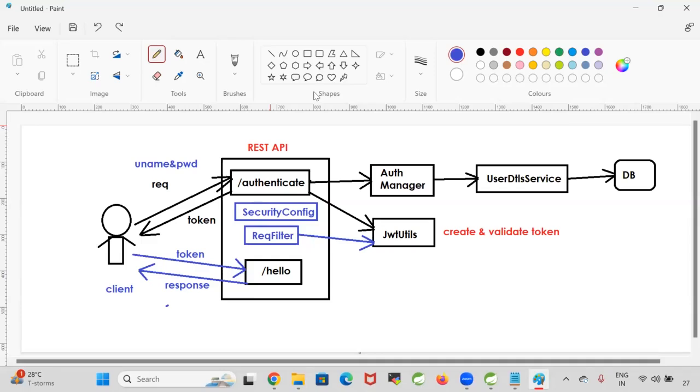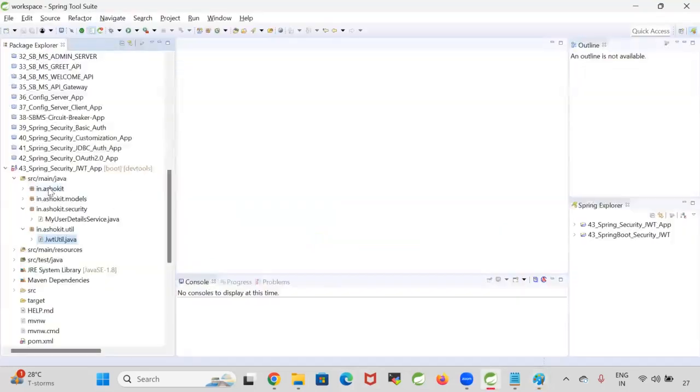That logic we are going to write inside that filter. The filter takes the token coming from the request and validates it. If the token is valid, then only we are going to process. Otherwise, we don't process.